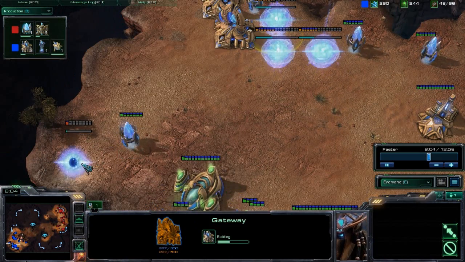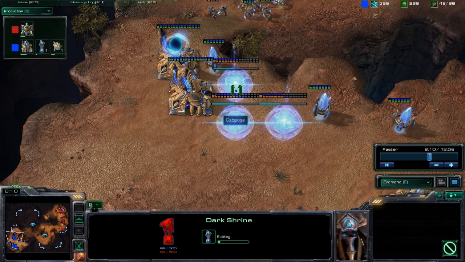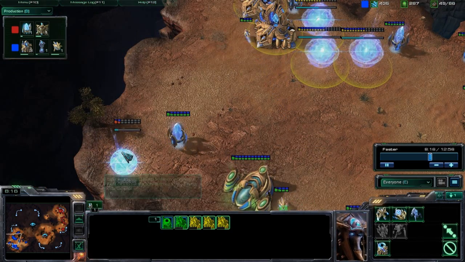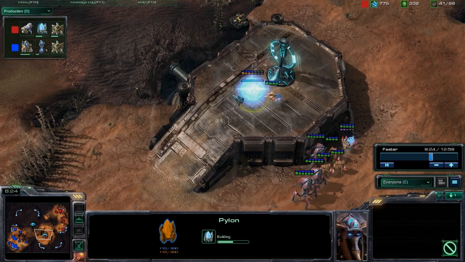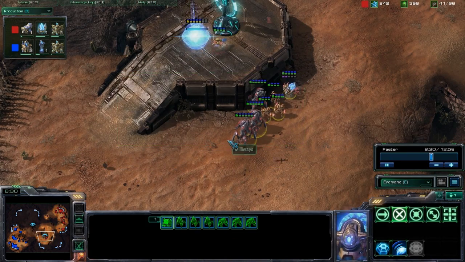And here we see a Dark Shrine. So Caboose will be going Dark Templars, and he's put down 3 more gateways, so he will have 5 warp gates. And here we have a pylon put on the high ground at the Xel'Naga Watchtower. This will be used to reinforce Milliways' army.